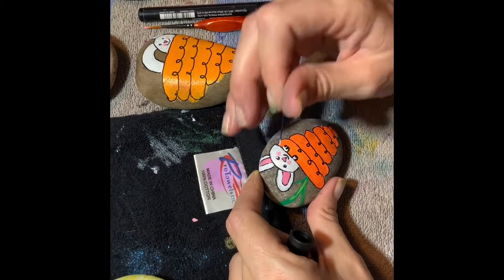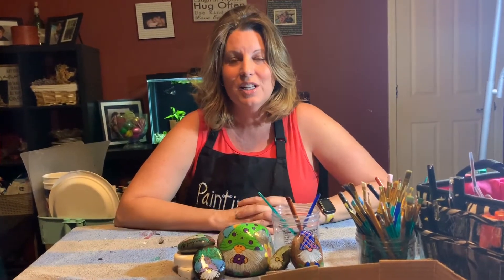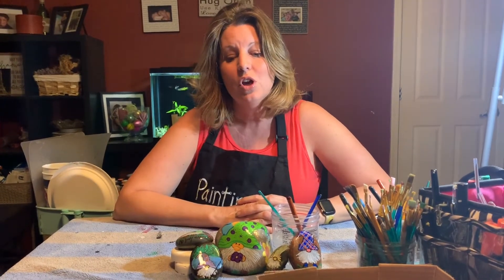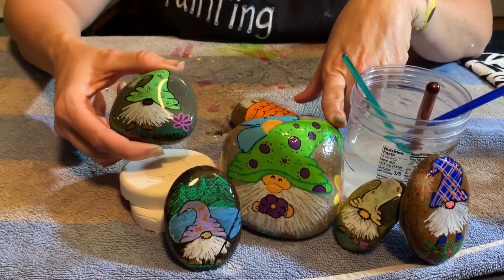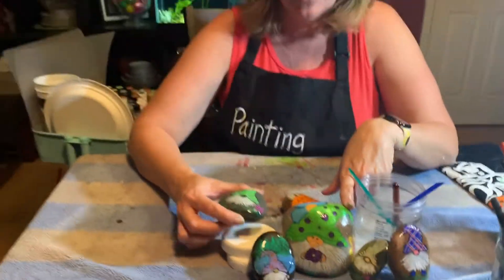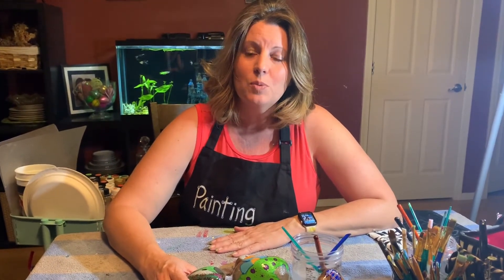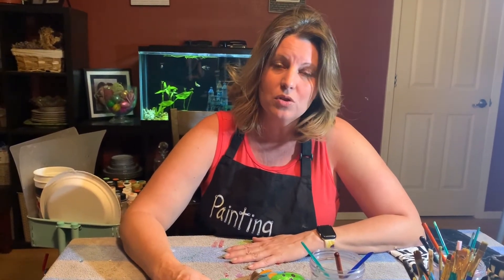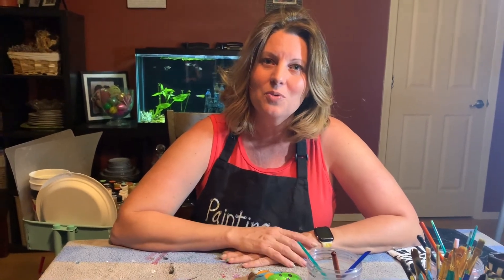I'm less inclined to put rocks out at the parks right now, although I will be soon. That's it for tonight — thank you guys for joining. I think our videos are getting a little bit easier to follow and a little bit faster. Join us for next week where the theme is going to be gnomes — I have a lot of fun with these guys and I hope you will too. I hope you all have a great Easter spring weekend, and be sure to drop any suggestions or if you'd like to see something special in the weeks to come, let us know. Thank you so much for joining us, and that's it for Parks and Rec tonight.